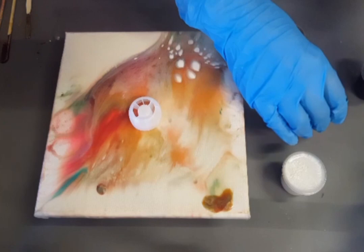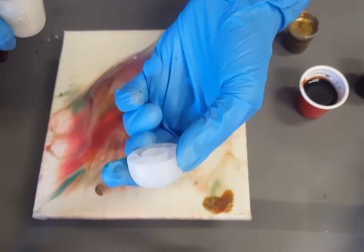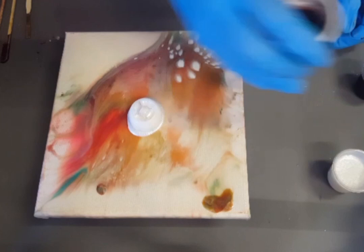So let's start. I might just start with a white, and I should have put it in a different cup because this one will leak for sure. And I've got this little thing. I can't remember what it was from. I told my daughter to keep it for me. I think it might have been from one of the kids' yogurt satchels. Can't remember. So I thought I might just pour into that and just make it fun, you know? See what happens. You just never know.